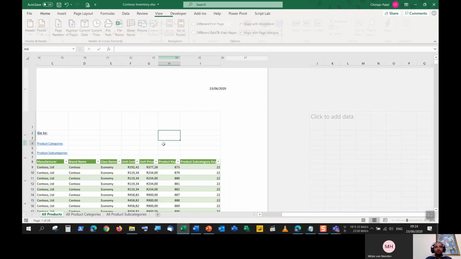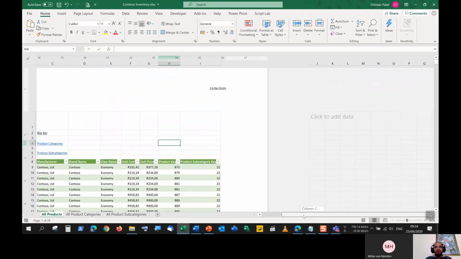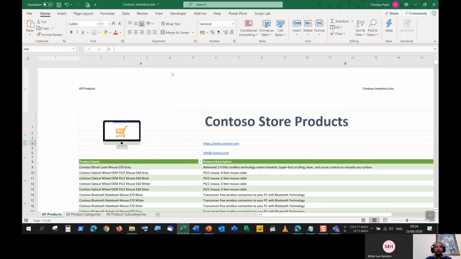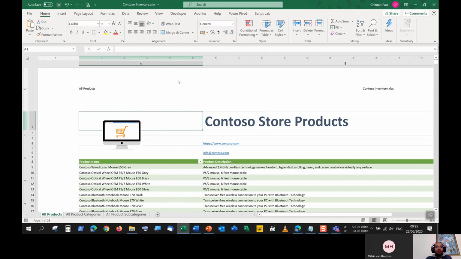Again, we don't want to put too much inside. In the exam, they'll ask you to put something in the header, something in the footer, and they'll tell you to put it in a very specific place, maybe in the middle or the left or the right. And again, I can't see the header and footer tab right now. Why? I need to click into the header. I physically click in the header and the header and footer tab is immediately available. If I click outside, it is gone.